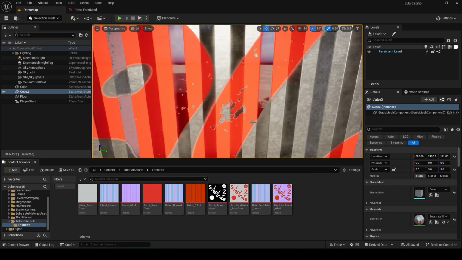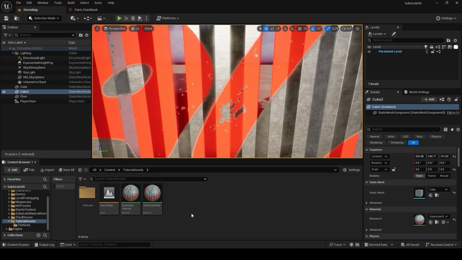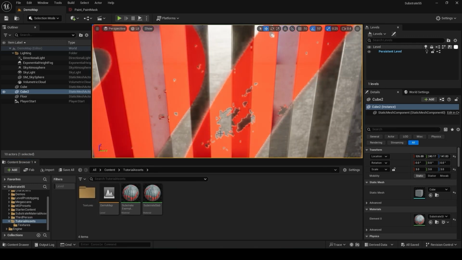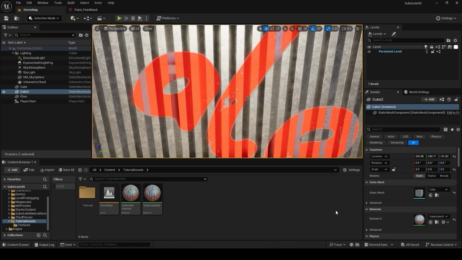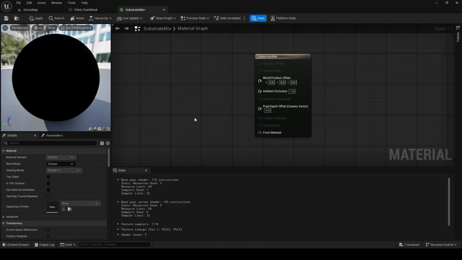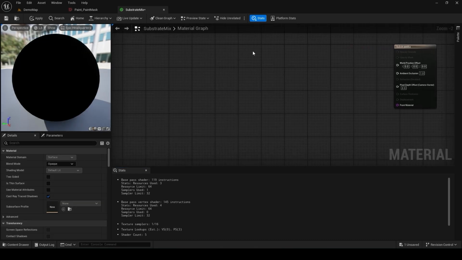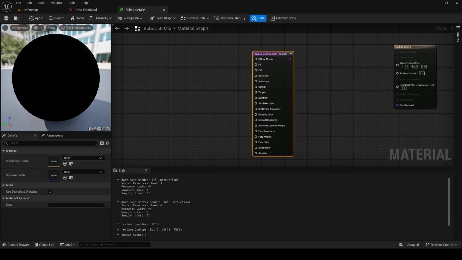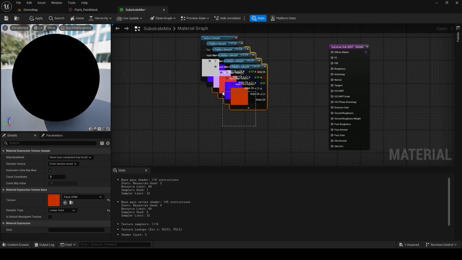And I'm going to create the material that is not going to have this halo effect error on it now, by mixing these two materials together. Okay, so I'm going to create a new material here. Just right click, create a new material, and I'm going to call this Substrate Mix. And I'm going to get rid of this helper node, and drop down a slab, and I'm going to import in my textures for my metal base, my paint base.